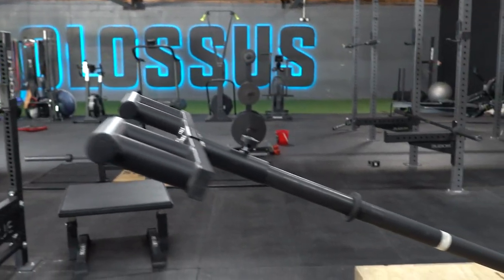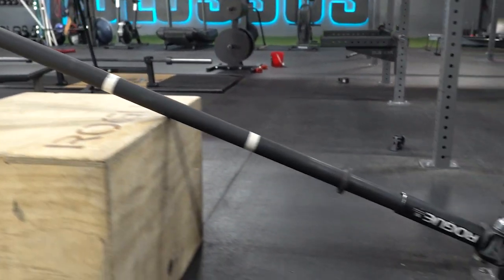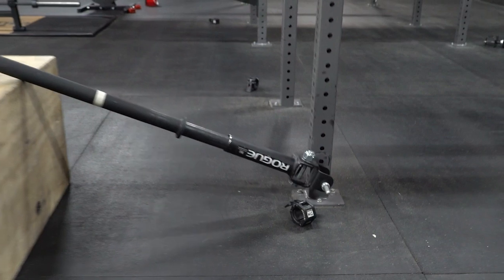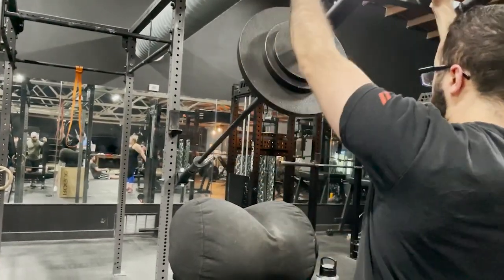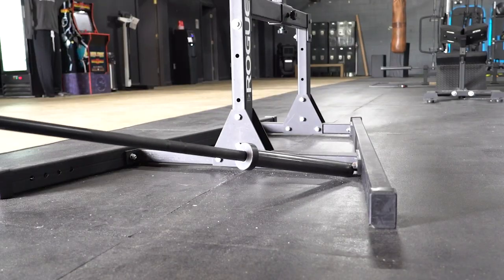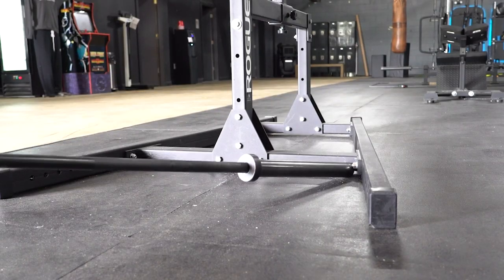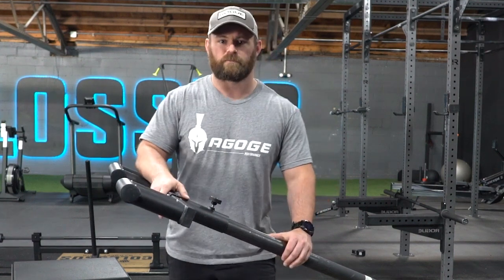So as you can see from this setup here, I'm just using a fat bar with a regular landmine attachment. Now for those of you at home, you can use varying different setups where you can either use a landmine with a regular bar or put the barbell in the corner of a rack or a room, so that way if you don't have a landmine, you can still do this movement. And then we have a Viking press attachment here, which I got for 50 bucks off of Amazon, if you'd like it. So let's get to the movement now.